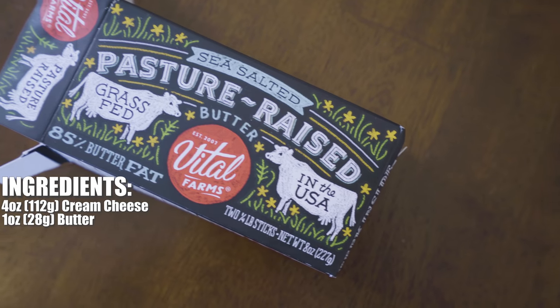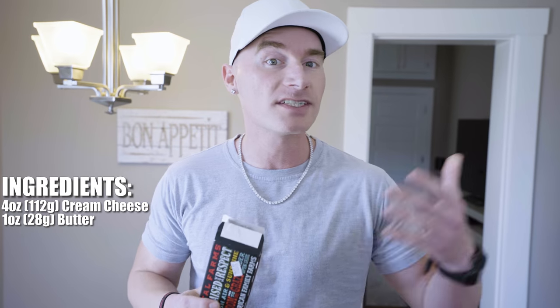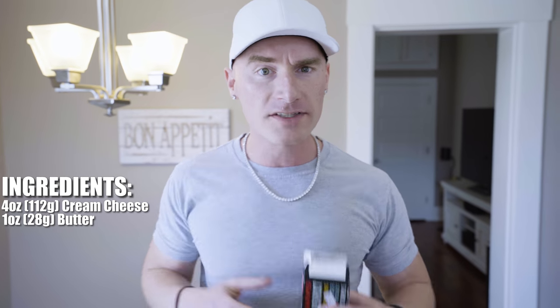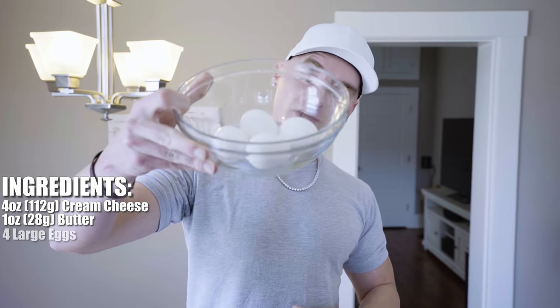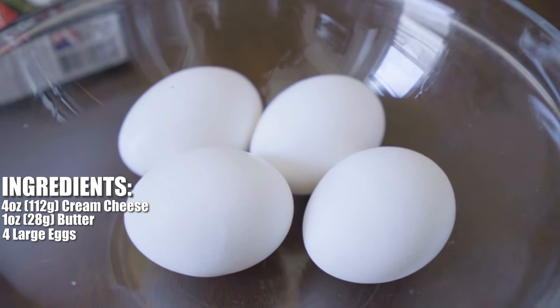So we got grass-fed butter. We will need 2 tablespoons of this. I think that adds up to like 28 grams. Description box below, we'll have all this information for you lovely people. And then, you know me, I love myself some eggs. We're gonna need 4 of them bad boys. 4 large eggs for this to help make our batter.